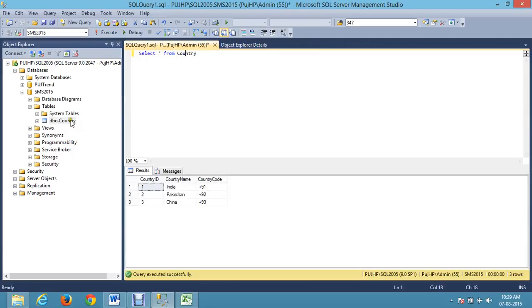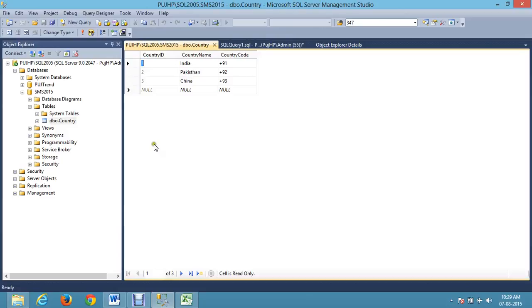Okay. Now again if I go and edit the rows, see now this is read only mode because it is going to be decided by the computer. So now there is only need to write down the country name, just Sri Lanka, plus 94, and tab. So automatically SQL Server has taken the auto increment value. So this is the way by which you can create the auto increment value.